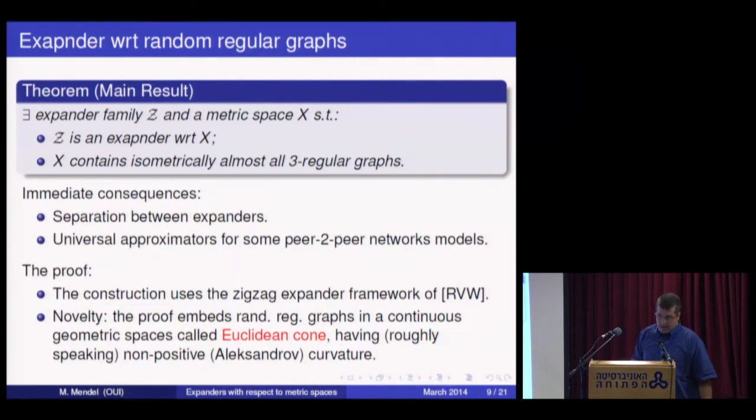Another algorithmic application is that Z is now a universal approximator for the class of random regular graphs, basically random constant degree graphs, which should be useful at least where random regular graphs are used. Sometimes they are used in networking, for example. So now we have a way to obliviously estimate the average square distance on a subset of networks that come from random regular graphs. So this is the statement of the theorem, but maybe the main point here is that I think the proof is more interesting than the statement itself.